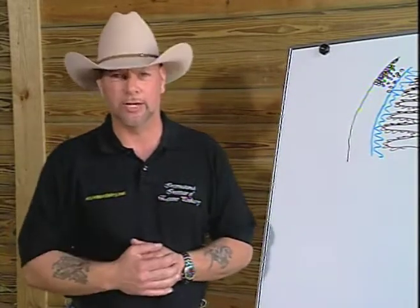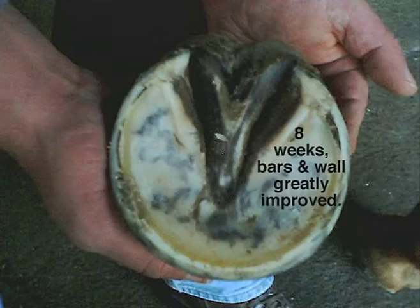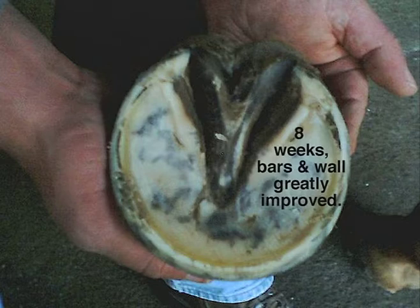On top of that, the hoof had grown almost a half a shoe size. That's almost a half an inch in diameter. Well, I didn't think much of it at the time, but I trimmed the horse and told her I'd be back again. 4 weeks later, the owner called me again and said the horse was due for another trim. Upon returning, I saw that the horse had gone up an entire shoe size. At this point, we were at a size 2. The foot was no longer oval but round and had a very healthy wall, good developing sole, and a healthier frog. This did not make a lot of sense.